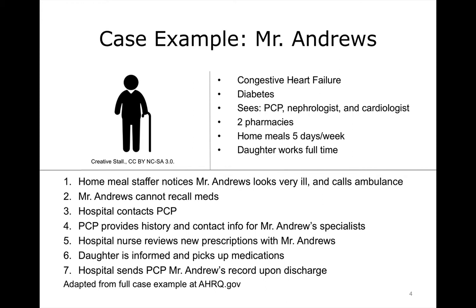The hospital contacts Mr. Andrews' primary care physician, PCP, who is immediately available to coordinate care. The PCP noted that Mr. Andrews may have had dosing changes after a recent appointment with his cardiologist. In addition, the PCP noted that Mr. Andrews may be missing medication doses because of his forgetfulness. He provided the hospital team with contact information for specialists and asked that a record of Mr. Andrews' hospital stay be sent to his office upon his discharge. Before being released, Mr. Andrews is given instructions and his daughter is informed of next steps, so she too can be involved in Mr. Andrews' care coordination.